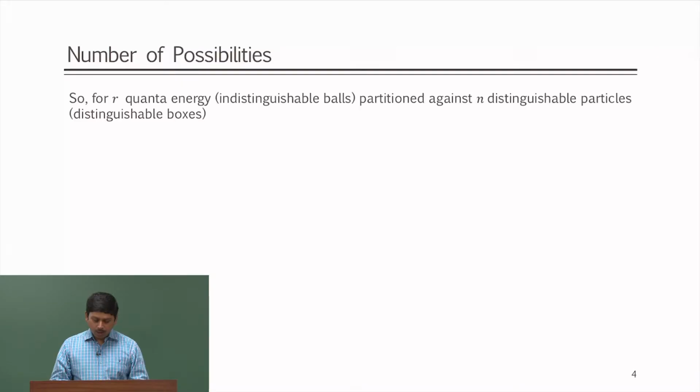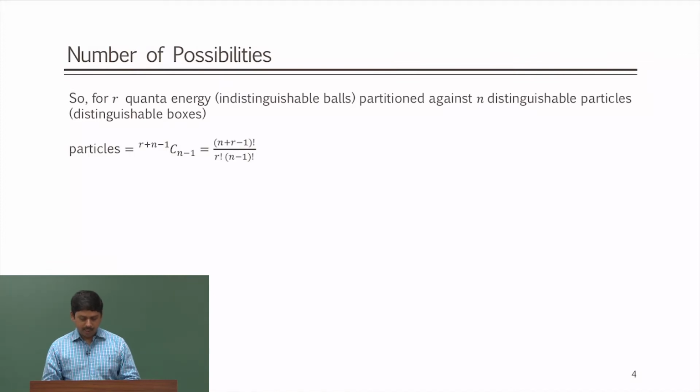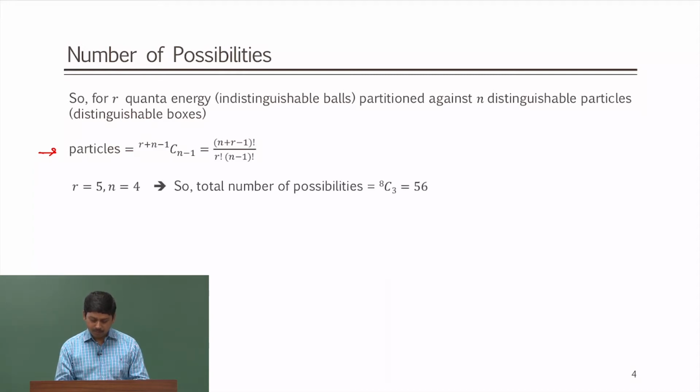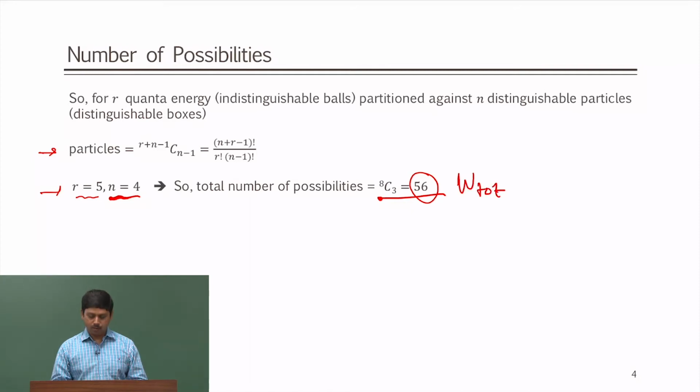And of course, the total number of microstates you can get by the formula that is given for star bar system, which indicates that indistinguishable particles putting into distinguishable cells. So, now that is exactly given here. For example, this is the formula for getting total number of distributions and it is mentioned here that if r equal to 5 and n equal to 4, we get 56 possibilities, total 56 possibilities. So, all microstates of all distributions together will give you 56. So, we can call that as W dot, total number of microstates.